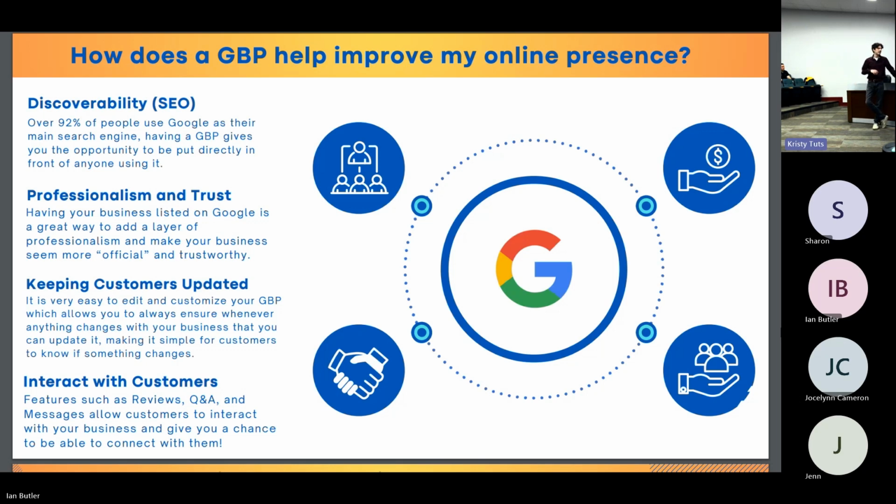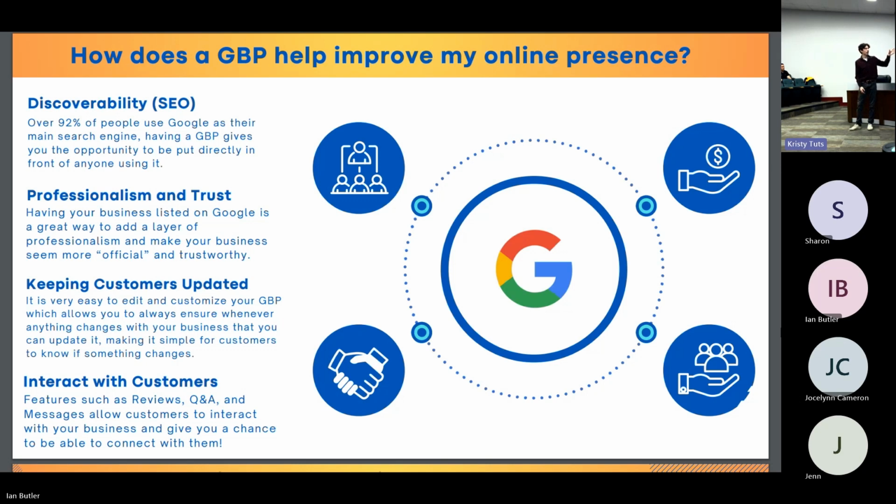Basically speaking, it's the process of making your content optimized so that search engines like Google, Bing, even search engines in Facebook, YouTube, and Instagram can find your content and deliver it to the right people. So having a Google business page will help by giving Google more information about your business, so Google can recommend your business to people who are looking for the services or looking for your exact business.